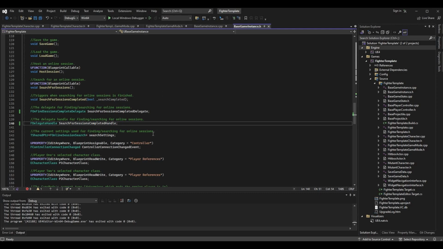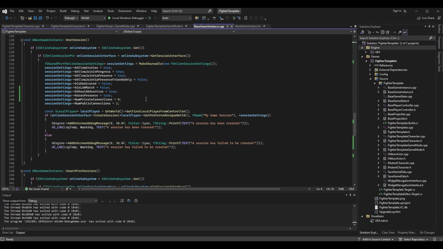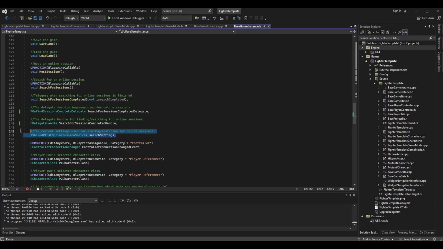Now there's one more thing we need for today's episode, and that is our search settings. So in the previous episode, in the host session function, we had created a session settings variable, and we made all of our parameters for the session in there. We're doing the same thing for the search variables, but we need to not only define it when searching, but also return data to it so that when the search is finished, it knows how many results were found, or how long it took to perform that search, or what the name is of the sessions it found. And so we need this data to be more than just a local variable for that function, but we need to actually store that data.